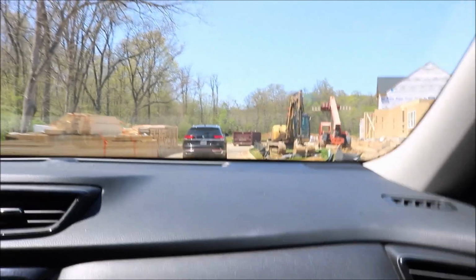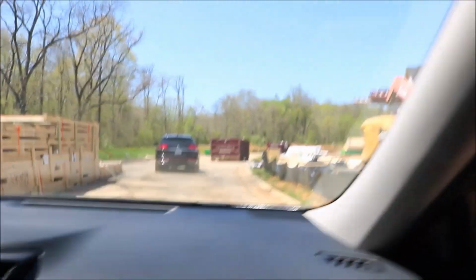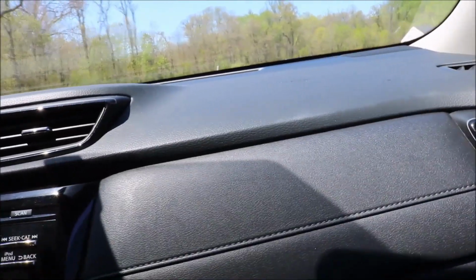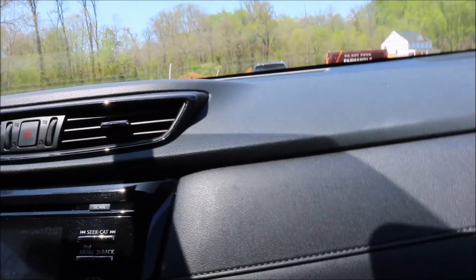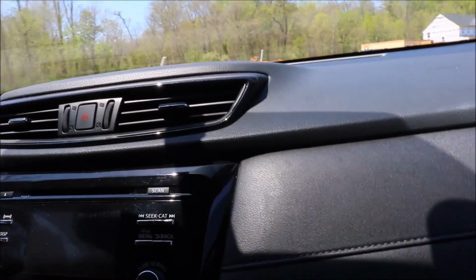Back here, it's so isolated. I don't like it. It's not isolated. Look at the houses that are being built right here. Look at this, Allison. So would the street be separating us from the woods, or would it be on this side? It'll be on this side. Yeah, no. I don't like it. I actually don't like that either.